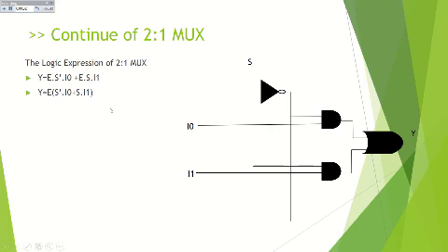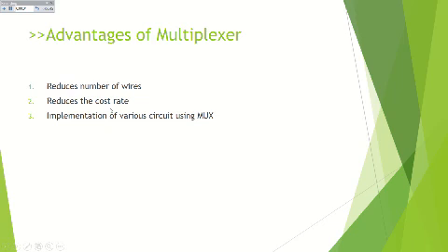Now, what are the advantages of a multiplexer? All these that we are talking about, what are the advantages of it? One, a multiplexer reduces the number of wires. That is true. When you use a multiplexer, you don't need to connect plenty of wires. Let's take the 2 by 1 mux. You don't need plenty of wires in connecting it as compared to 4 by 1. Once the number of wires is reduced, definitely the cost will also be reduced. You don't need to pay too much money for the wires.